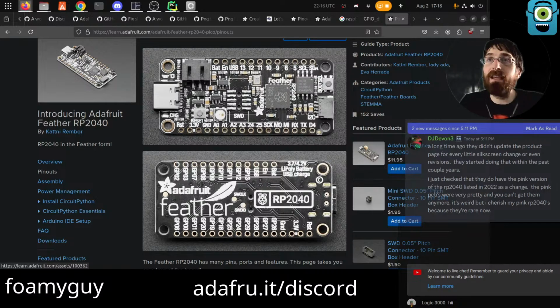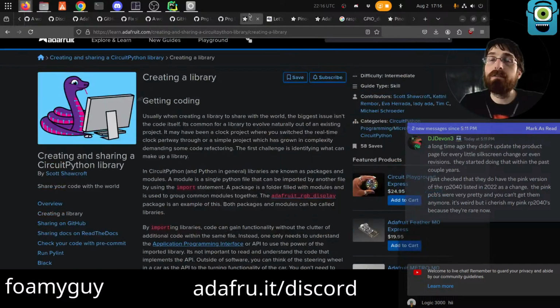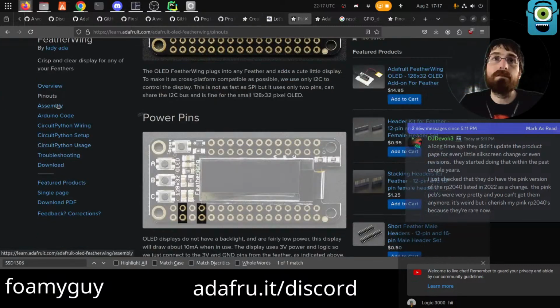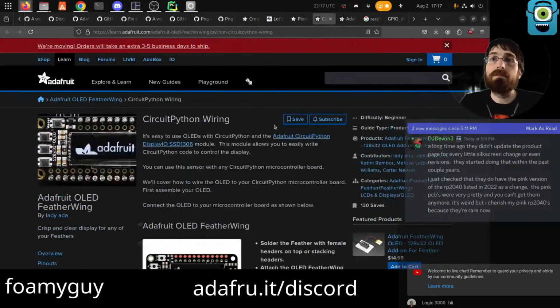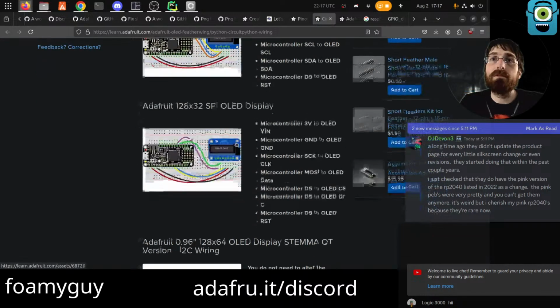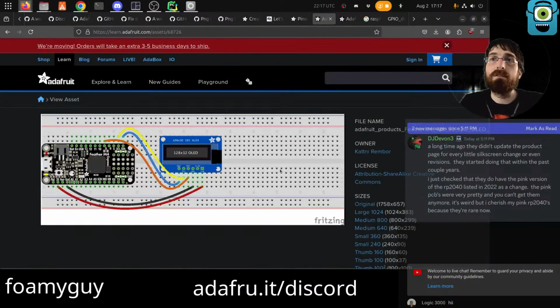And SDA is on the far edge, which is typically wired with blue. So blue on SDA, yellow on SCL.